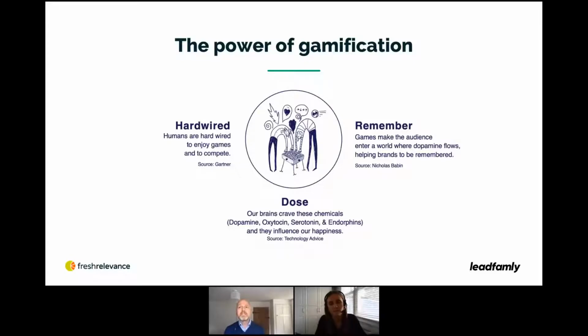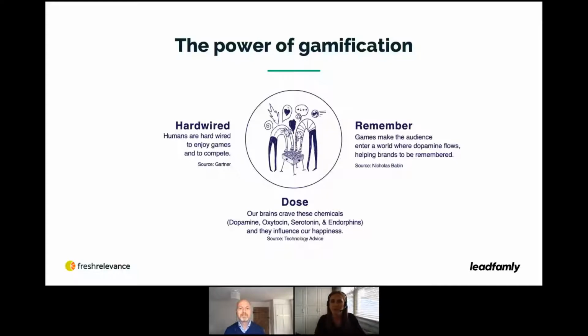The amazing thing about these mechanics is how they make us feel when we experience them. Basically, there's a reaction in our brain as we experience surges of feel-good hormones such as dopamine, serotonin, oxytocin, and such like. And these really create those memorable moments between a consumer and a brand. So it's an incredibly powerful tool for you as brands.